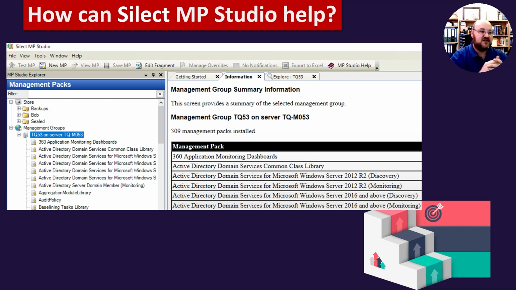That means that you can easily keep your production and test environments in sync during normal times, but you can also use it to say, well, I need some of these packs and I need to put them in a new environment, and maybe a different set to move along to that new test environment. Then once you have that set, you can move it and copy it into your new production environment as well. MP Studio here, it will generate all the possibilities.